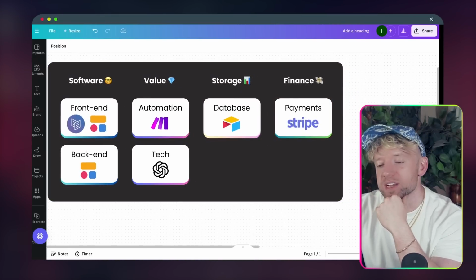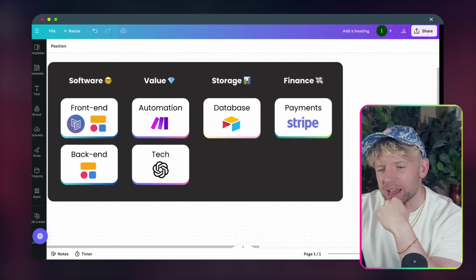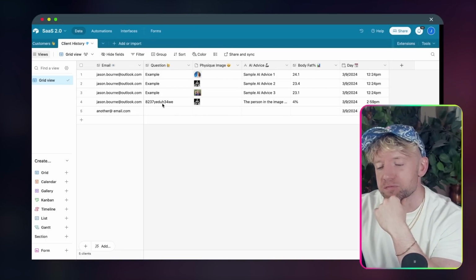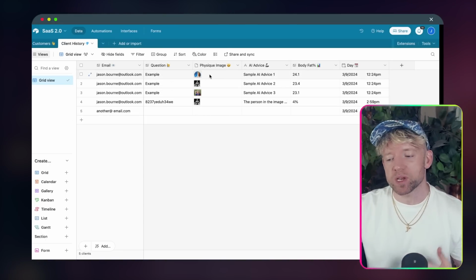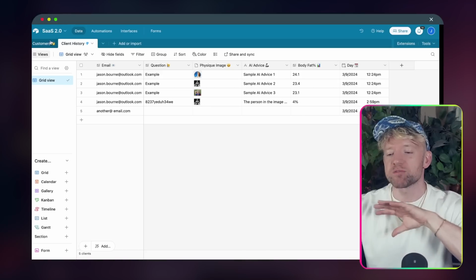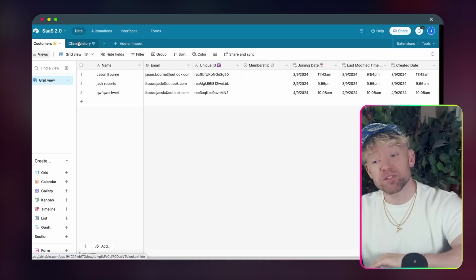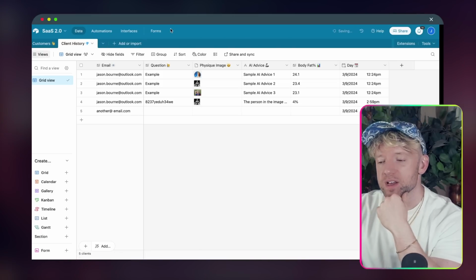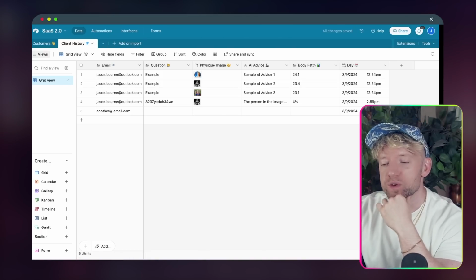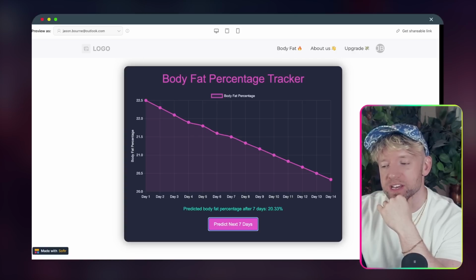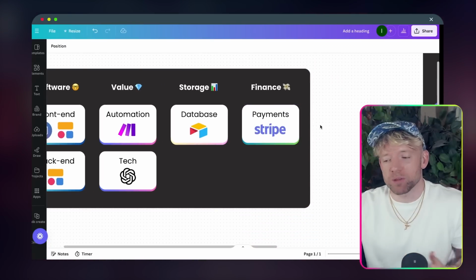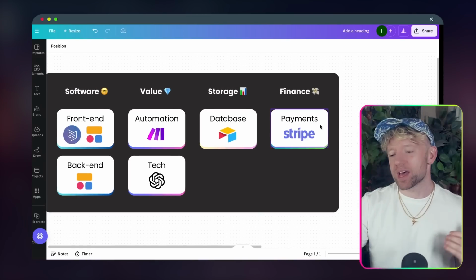For storage, we need a database, which is going to be Airtable. As I always say, Google Sheets on steroids. If you're not familiar with it, it's like Excel, but a million times better. We can upload images to it. This is basically where we're going to keep track of all the customers that we have and all of the conversations they have with us throughout the course of their hopefully long and wonderfully enjoyable subscription with this AI PT business that we're developing. And finally, guys, Stripe. It's one of the biggest payment processors. It's pretty straightforward and pretty ace.